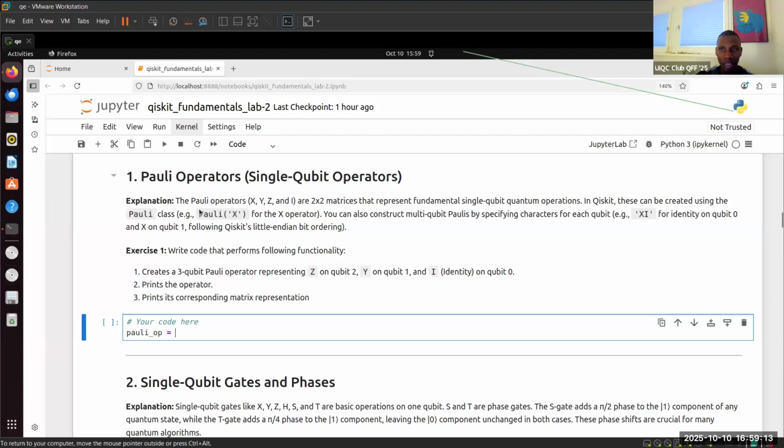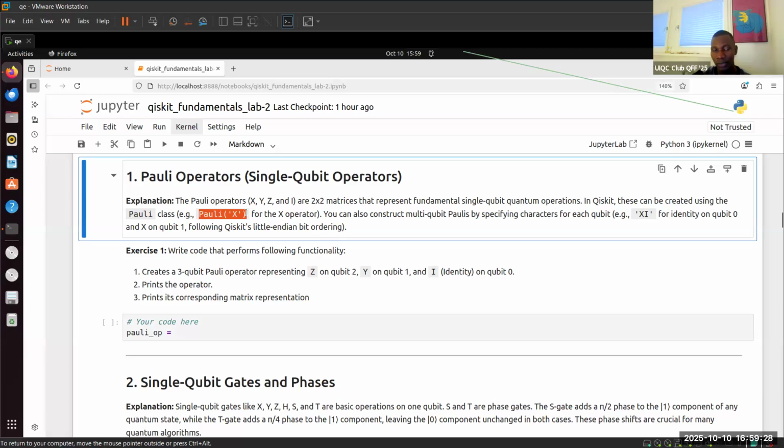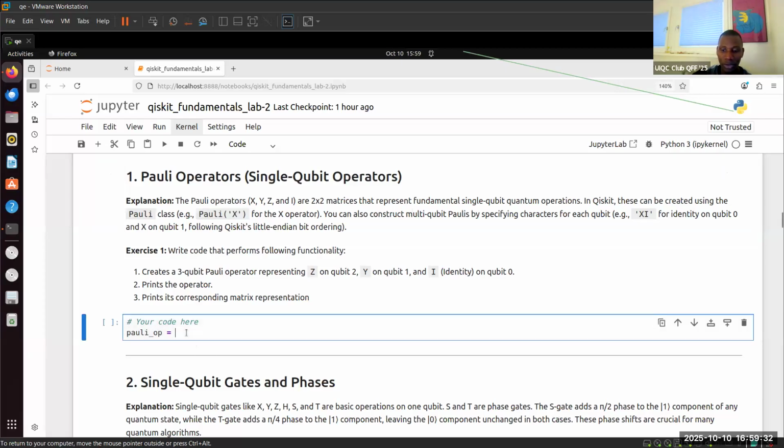We take an idea from this solution here. This is for a single qubit, S gate on that single qubit. So following that procedure, I'm going to write Pauli.